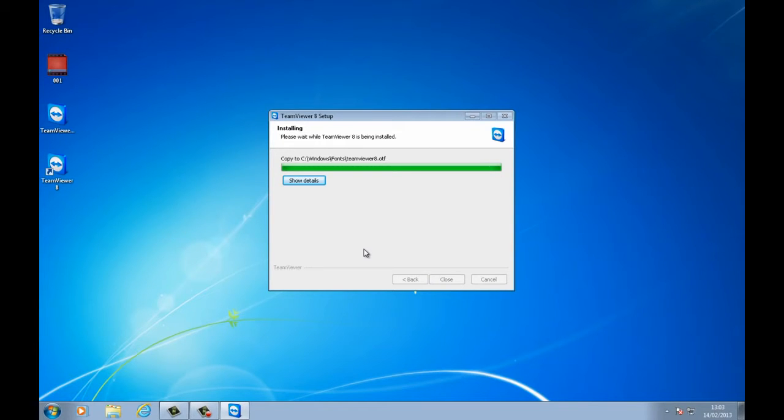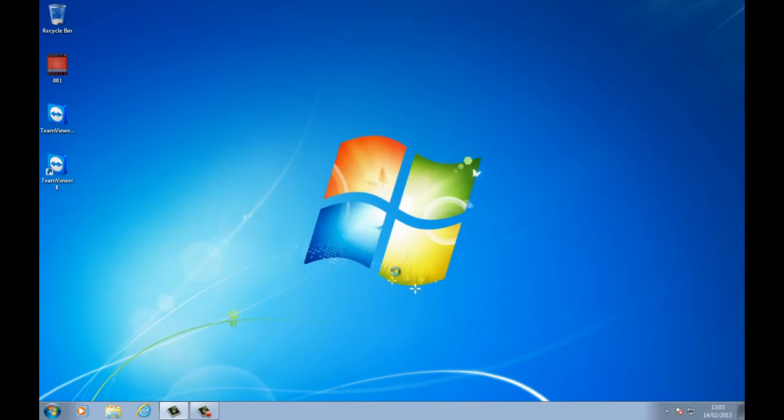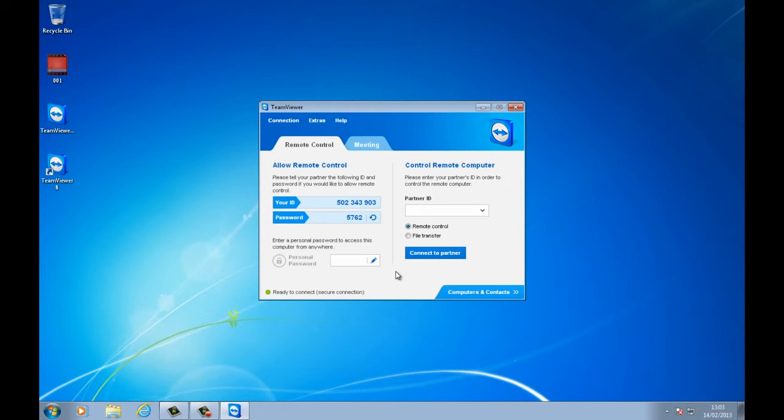It's just installing the package now. You can see it's already created the shortcut for the software at the moment. There you go, that is now installed TeamViewer on this machine.